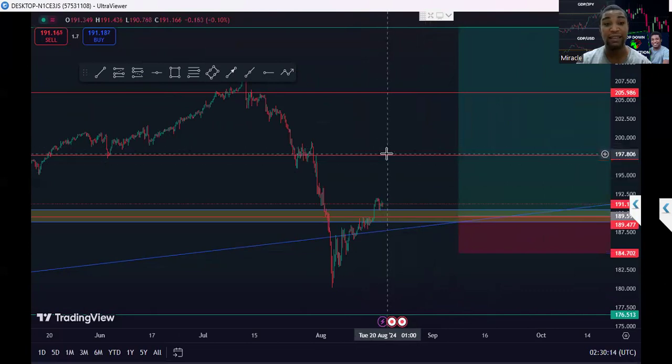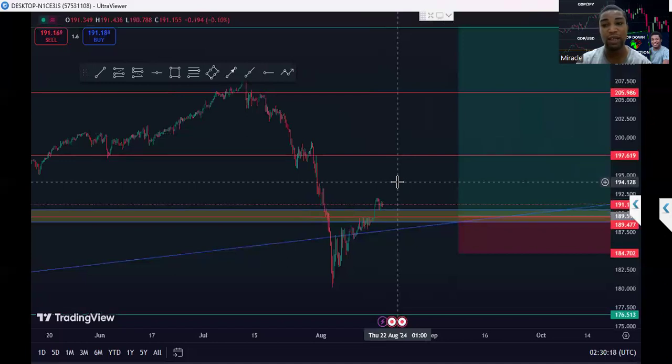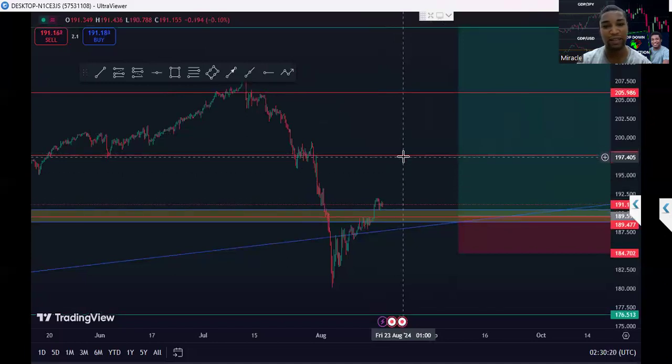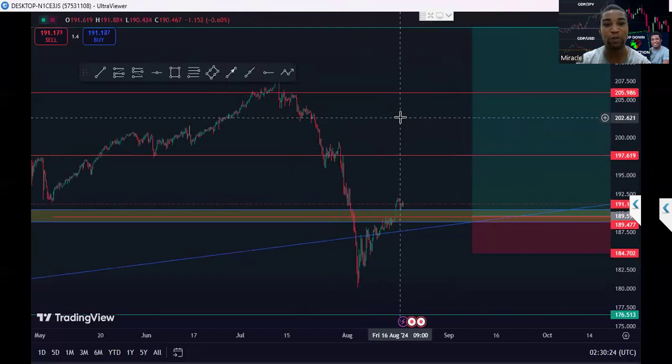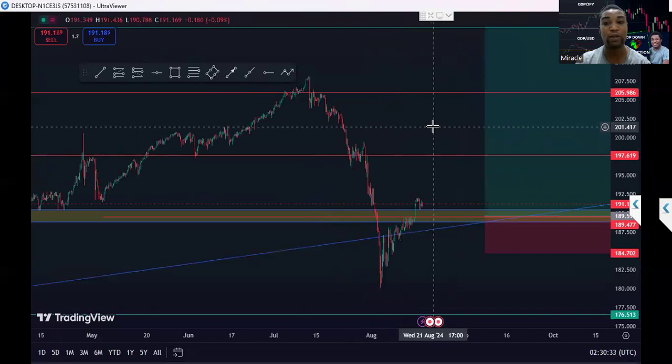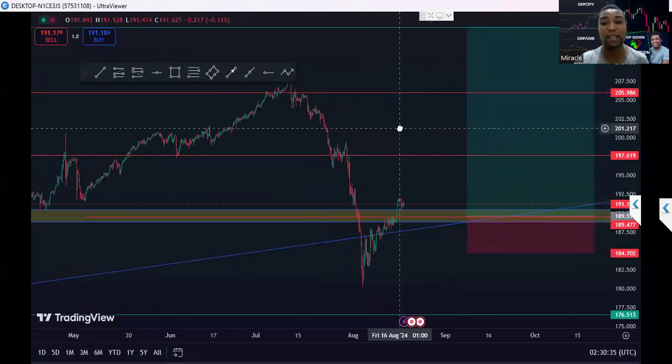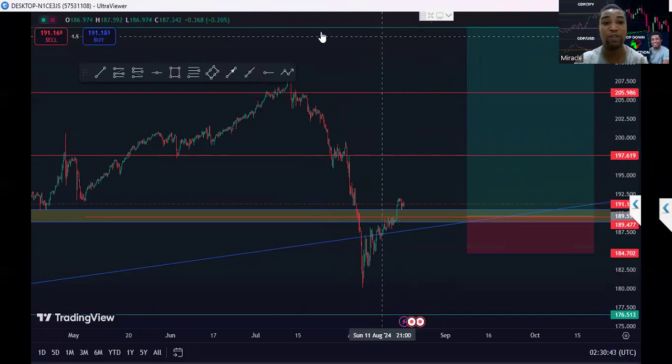If I see a bearish daily candle close around this area or around this area, I will be preparing myself to close 80% of my position and just allow the market to roll. So my criteria for going out of the trade is if at any point I see a bearish daily engulfing candlestick pattern, I will be closing 80% of my position.